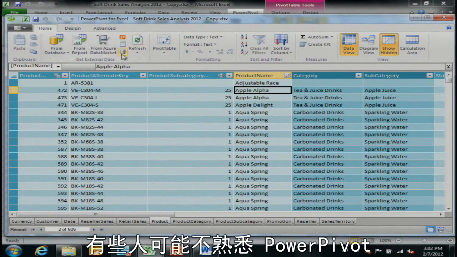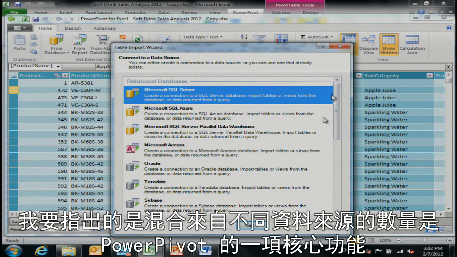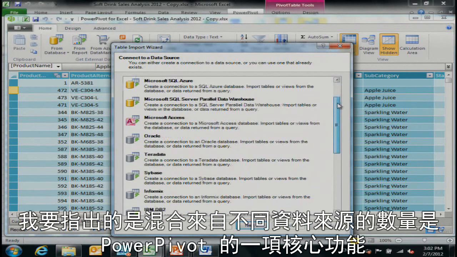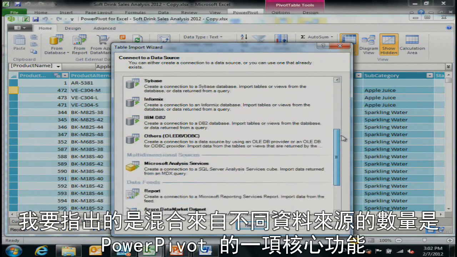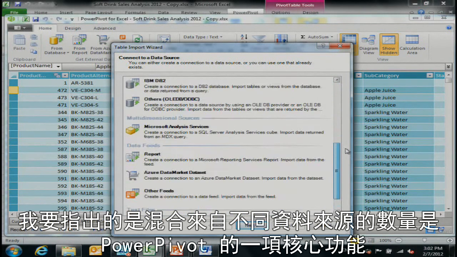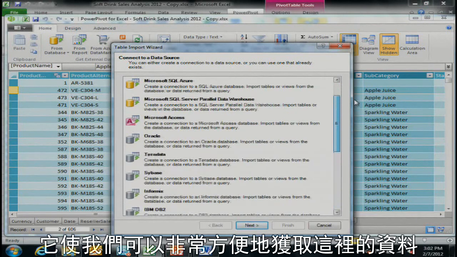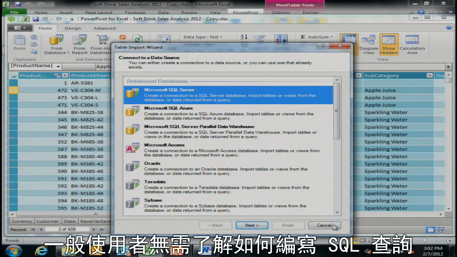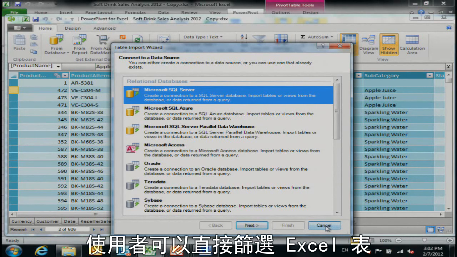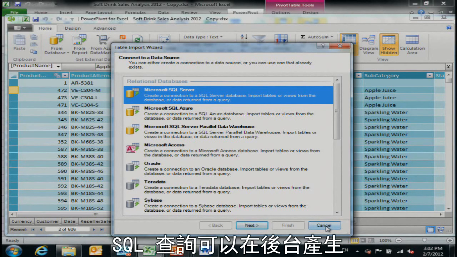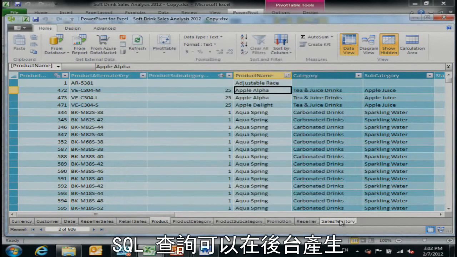And again, for those of you who are new to PowerPivot, I just want to point out that mashing up data from different sources really is one of the core features and benefits of PowerPivot, making it very simple for you to get the data in here. So the idea is that the end user doesn't necessarily have to know how to write SQL queries, but we allow you to essentially filter what looks like Excel tables, and behind the scenes we will actually write the SQL queries on behalf of the user.